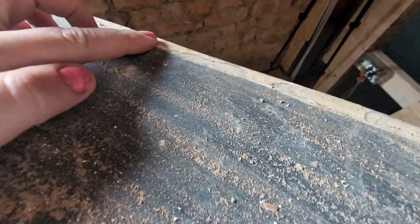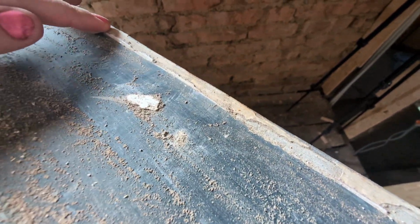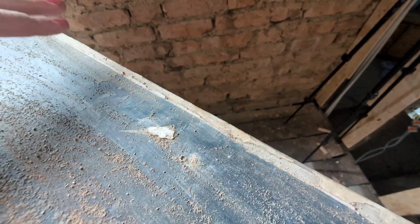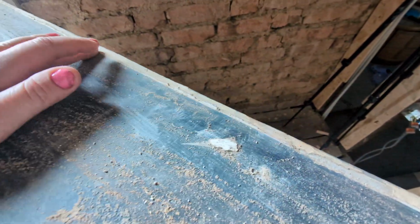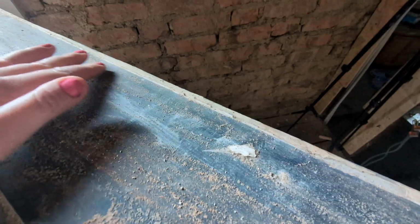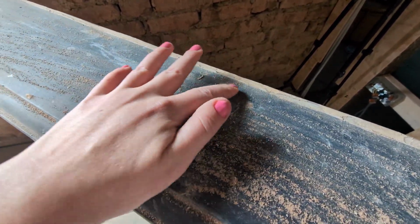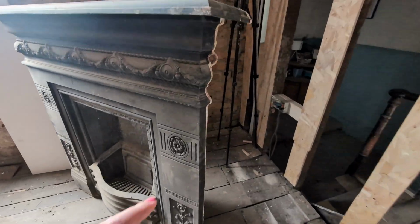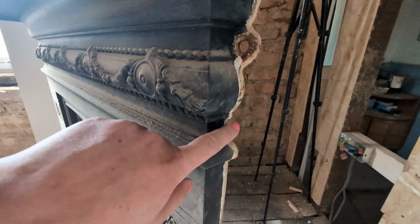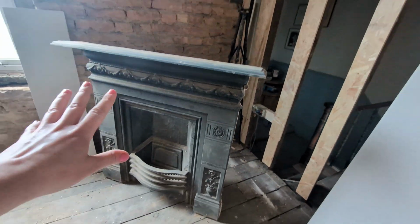There is a line of crusty old paint here. You can see where it was clearly in someone's wall and painted the colour of the wall, which I'm just going to put a little bit of easy light paint stripper on to scrape off any mucky bits. This is all just wallpaper that fell from when I did wallpaper stripping. So mainly she just needs a good clean up. And as you can see, I've still got some white paint around all the edges here. So I'm just going to spend an hour or so getting her cleaned up.